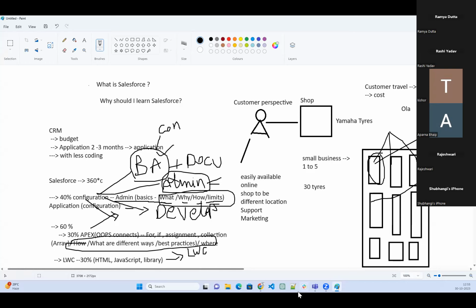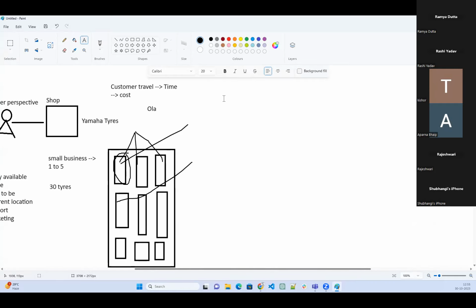So there are levels available: level 1, level 2, level 3, level 4. In level 1, you need to go through the Salesforce training. You should attend the training, practice it, and do the Trailhead. Whatever assignments are given, you need to do the assignments, homework, everything, in level 1. Daily, whatever sessions we give, the assignments, everything you have to do.